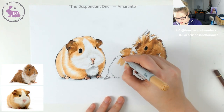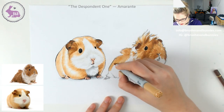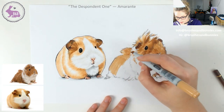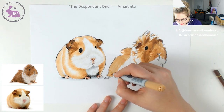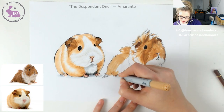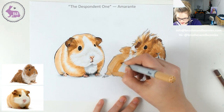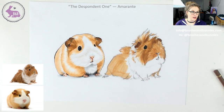I never use the chisel tip. I don't know about you guys, I just don't draw with chisel, or bullet. I never liked drawing with the chisel or the bullet tip. I think I have more control with the brush, which is why I prefer drawing with it. But it's much easier to get more space colored in with the chisel. Ugh. I'm just gonna abandon it. I don't like it.